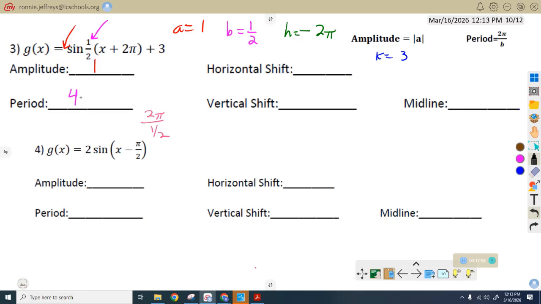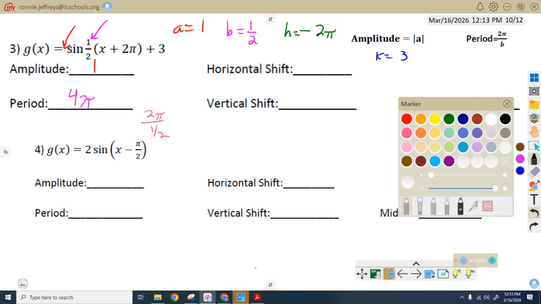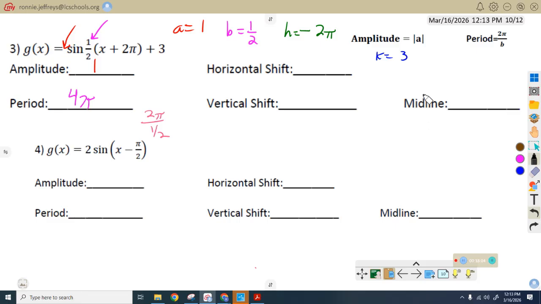Remember, using the calculator. I'm glad that y'all sat there and did it. Normally I would have students that go, I don't know how to do that one. All right, so horizontal shift where it's 2 pi, negative is which way? Left. I always call it the Beyonce movement. To the left, to the left. All right, K is 3, it's positive, so 3 which way? Up or down? And midline is y equals 3.